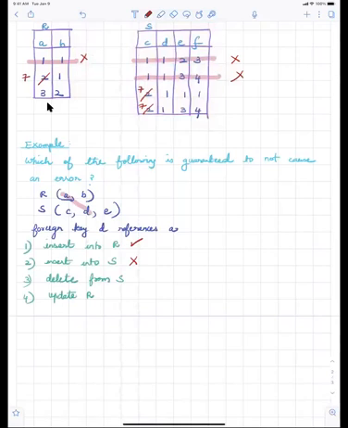What about delete from S? Would that give any foreign key violation error? No, you'd be good there. Yes. And then finally, update R, which could give an error, because if you try to update something that belonged to S, then you could get an error. Did everyone understand these two examples?